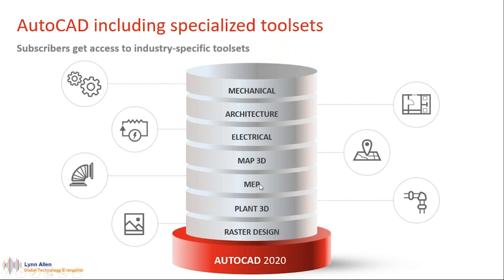If you're an MEP, you should be using AutoCAD for MEP. If you're not using Revit, right? There's Map 3D. We'll talk about each one of these. I'll also say that the coolest product in here, one of the coolest ones in here, is this top secret raster design that you have available to you as long as you're a subscriber, and it's awesome. So I'm going to talk to you about what it does. It's top secret, I'm telling you. It's a big deal when they put all these tool sets together.